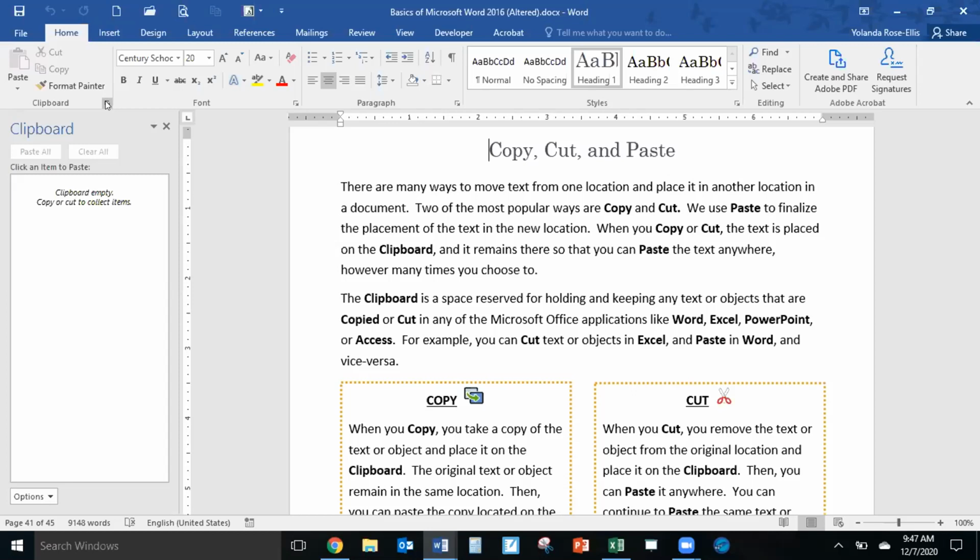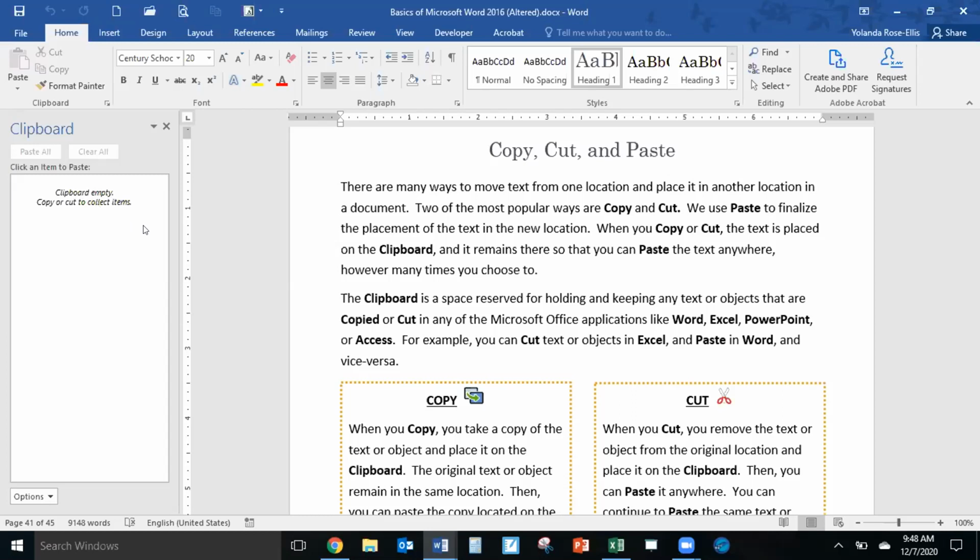You can see it tells you it's the clipboard at the top. Below that, we have paste all and clear all, but they're grayed out, we can't use them because we have not copied or cut anything. Below that, it says click an item to paste, but there's nothing in here to click. The box says clipboard empty.